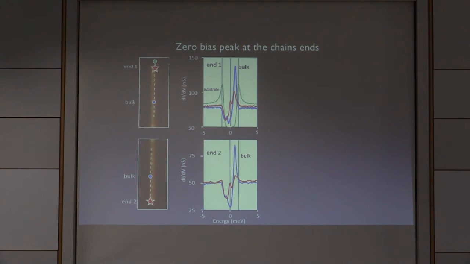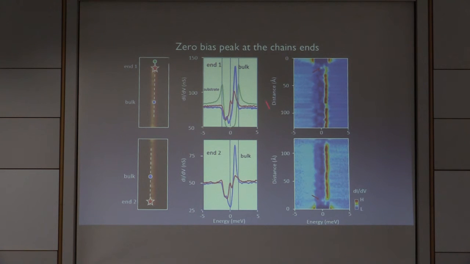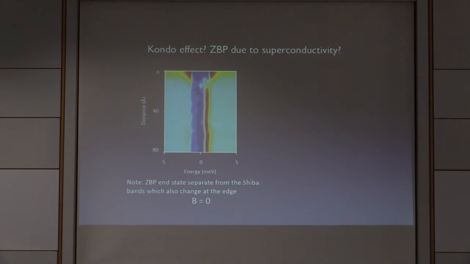What I want to actually stress, so this is more of the same data, is that if you take a spectrum versus distance, you can track all these states which live in the chain, and they confirm two things. One is that this zero bias peak is again at the end of the chain, and it's kind of disconnected to some extent from the remaining spectrum, and it's very well localized spatially. Another thing we can ask ourselves is, is this something at all related to superconductivity?